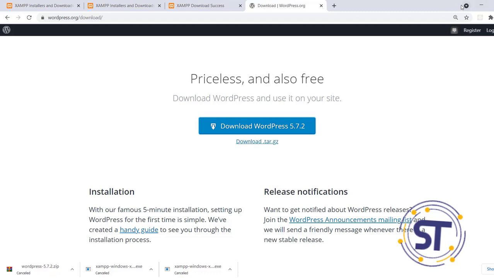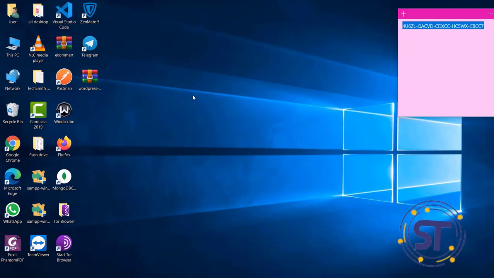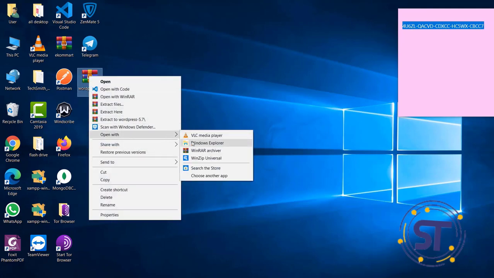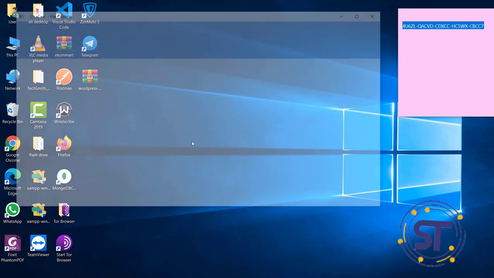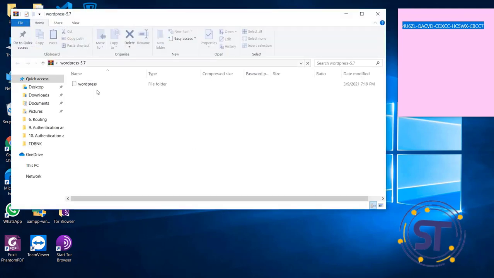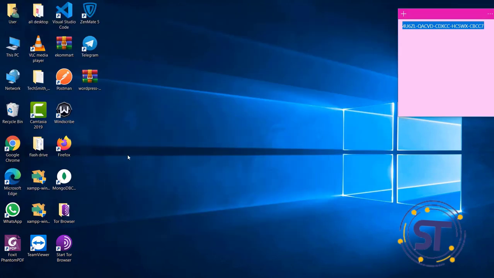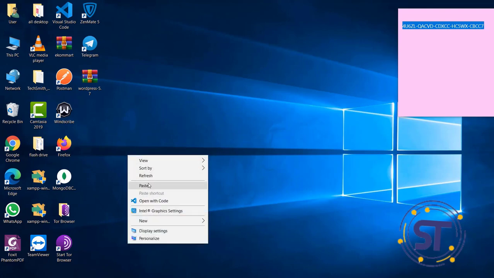The next thing I have to do is cancel, and this is my WordPress. The WordPress we download comes as a zip file. Next, you have to extract that WordPress. For me, I'm going to open Windows Explorer. That's what I use in doing my extraction. For simplicity's sake, I click on this and click on copy. That is done. I go to my desktop and I paste it here.